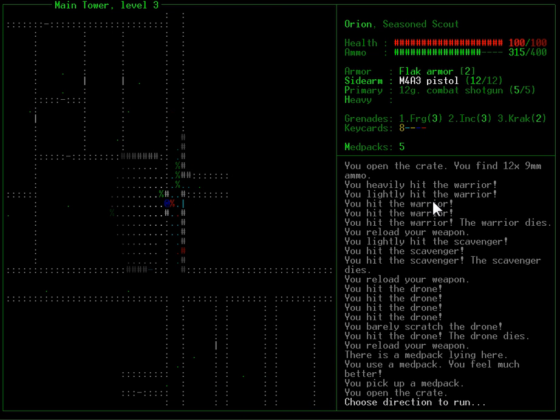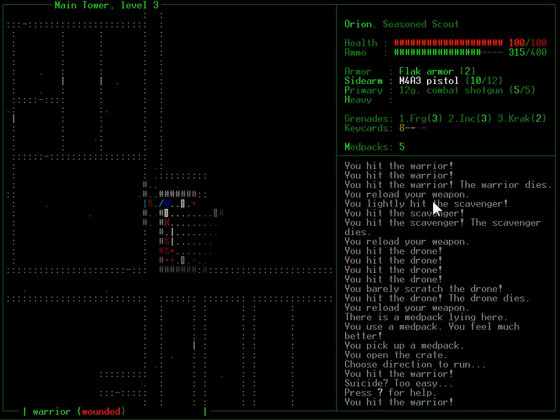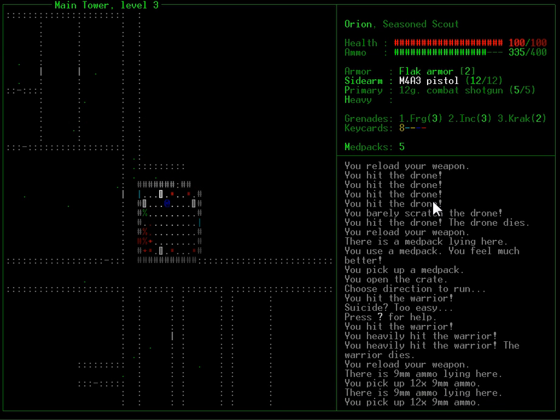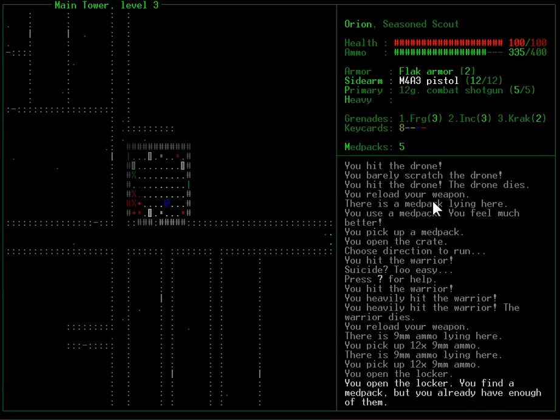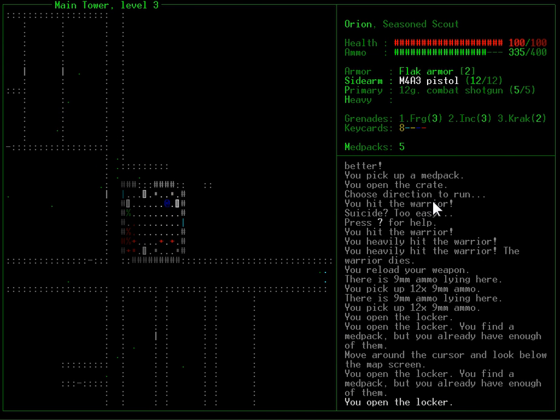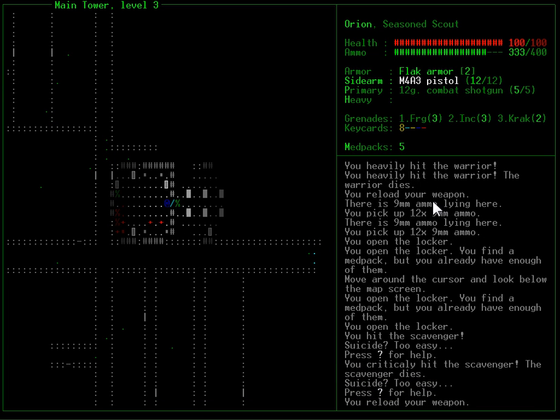Such, what is the word I'm looking for? It's like, insolence, yes. The game being insolent. Yeah, these lockers are called medical lockers. And as such, they give you medical supplies.